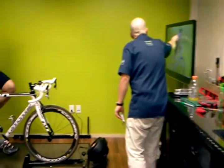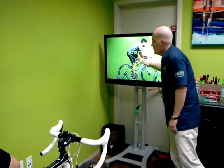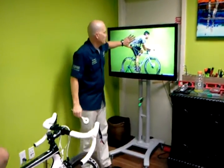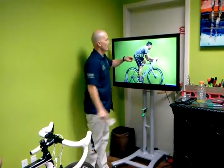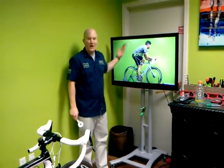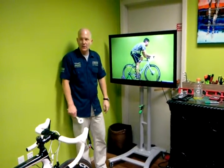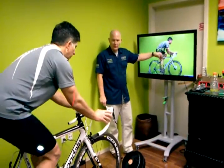See the curvature you have there — you have great flexibility. See the angle of your sacrum, how it comes up and slightly curves. You're holding yourself back into the saddle. Eventually what we want to do is get you to the point where you're not pushing back, but rotating forward into it, which will open the hip up and elongate you here. Breathing will be a little bit better because as you go harder, you'll just push yourself farther back trying to get more extension, but you'll actually collapse your diaphragm slightly — and in doing so you have to hold your head up, so your dynamics get worse rather than better.